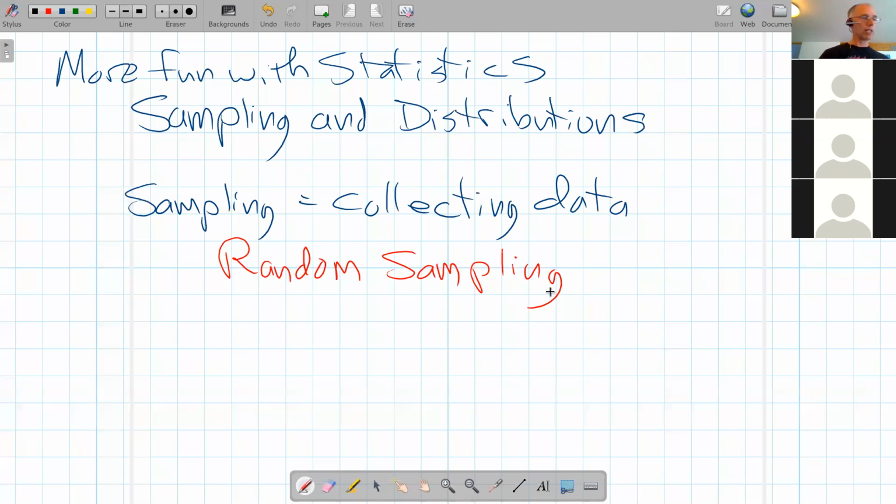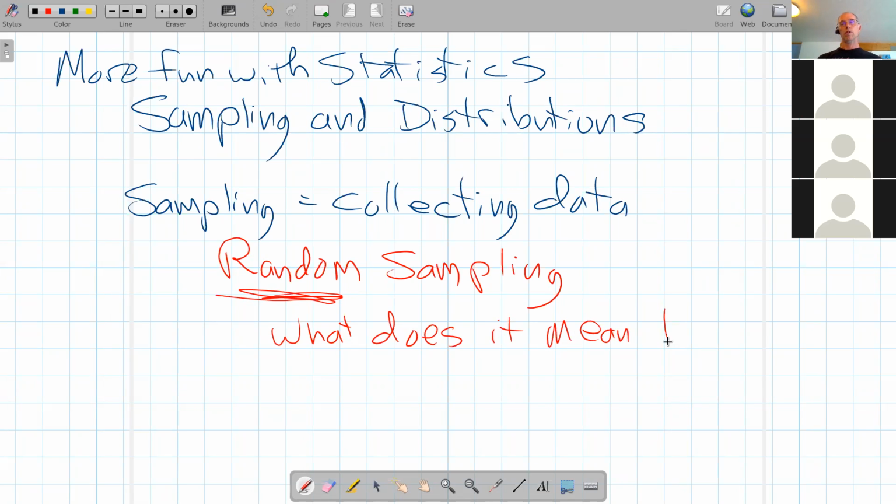Random sampling is harder than it seems, because being random, it turns out, is very hard. And so one question is, what does it mean to be random? It turns out humans are not good at it.